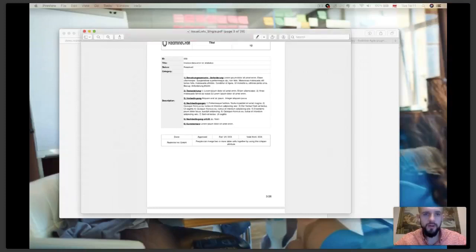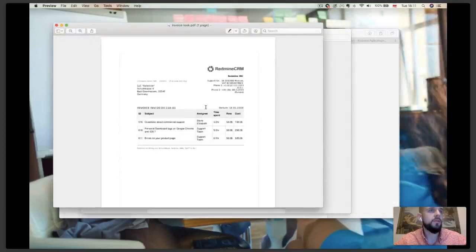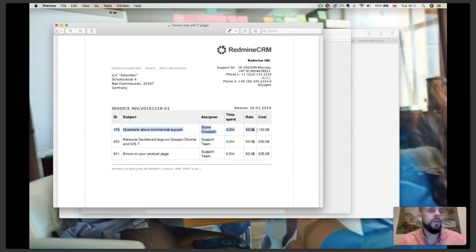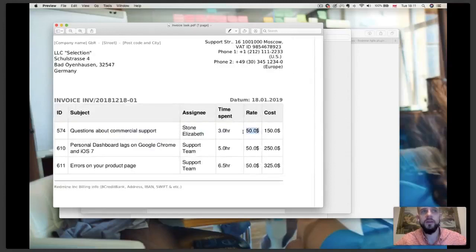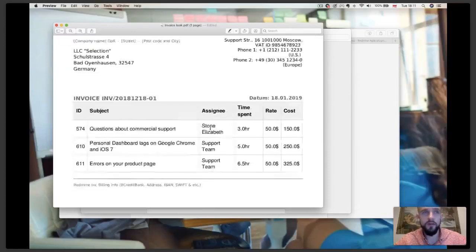Let me just show another idea. So here it takes the issue list multiplied by the rate that I obtain here. The rate can be fixed, or it can be assigned per user. So depending on the user who was, for example, assigned, it can take different rates, and that data can be visible or hidden.